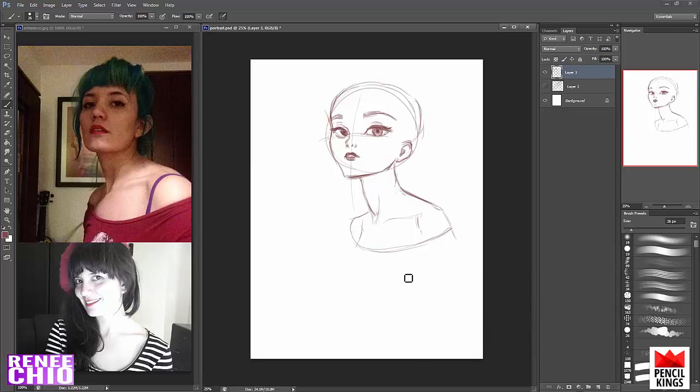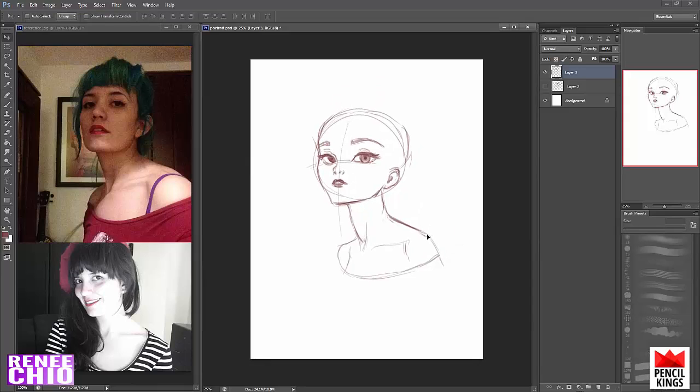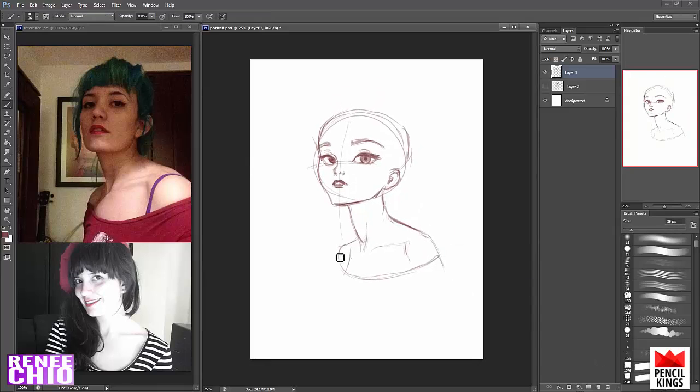Okay, I think looks good now. And I'm just gonna move it a little bit to the center of the canvas.